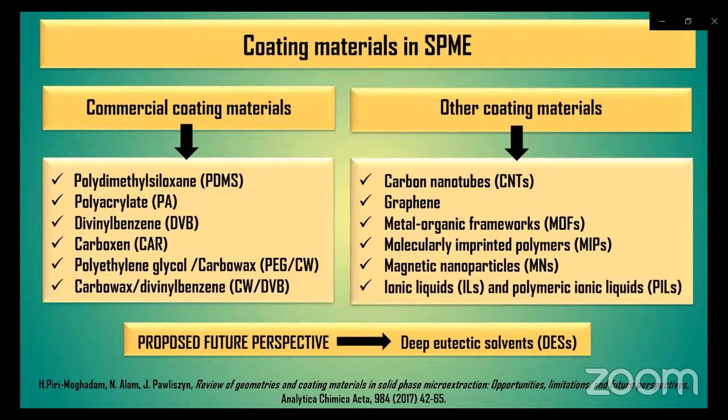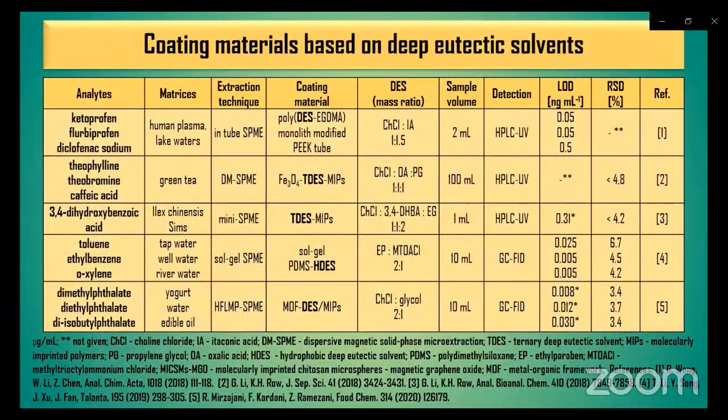Commercial and other coating materials for SPME have been known for years. In my presentation, I would like to show the possibilities of using deep eutectic solvents as coating materials whose polarity can be designed before synthesis. Currently, I have found only 5 published studies that use deep eutectic solvents as a coating material in various SPME geometries. However, I believe that these compounds, due to their properties, have great potential as coating materials in the SPME technique.